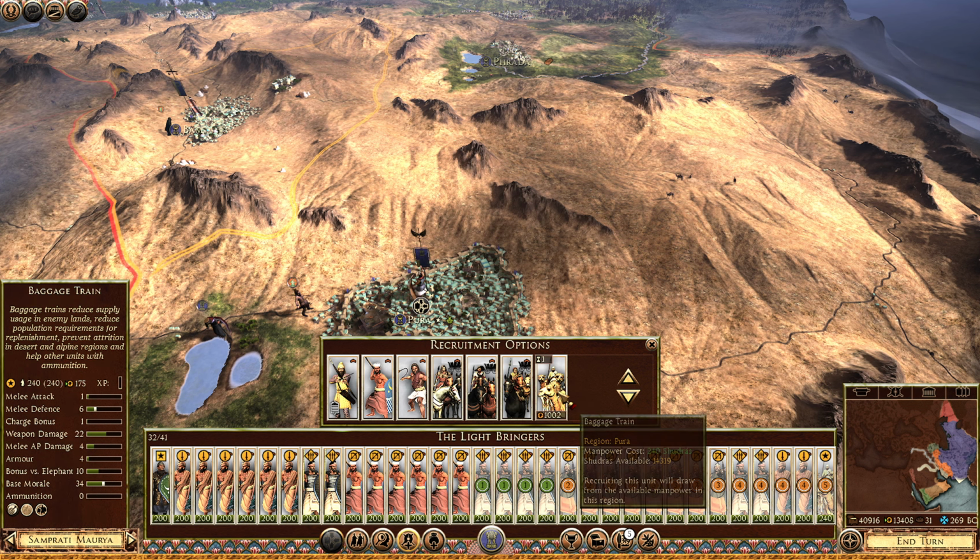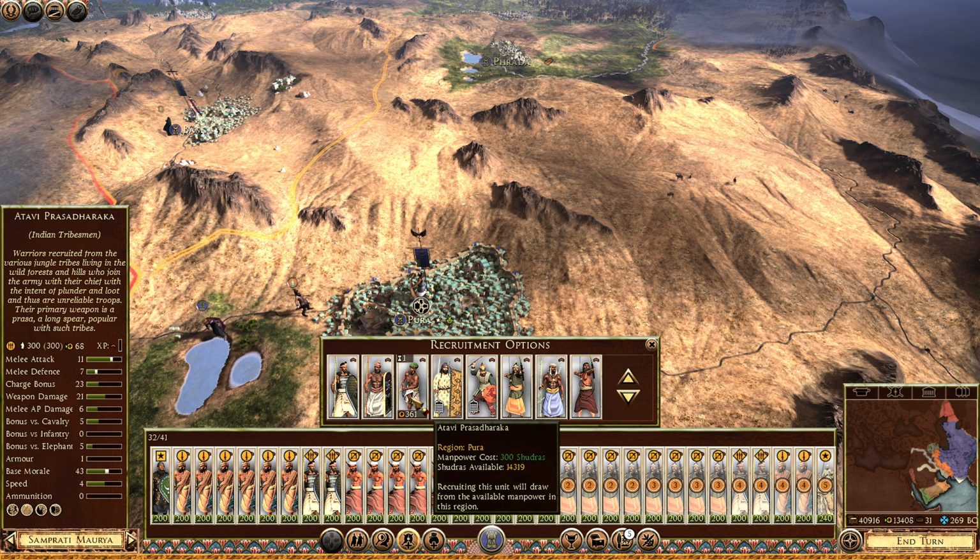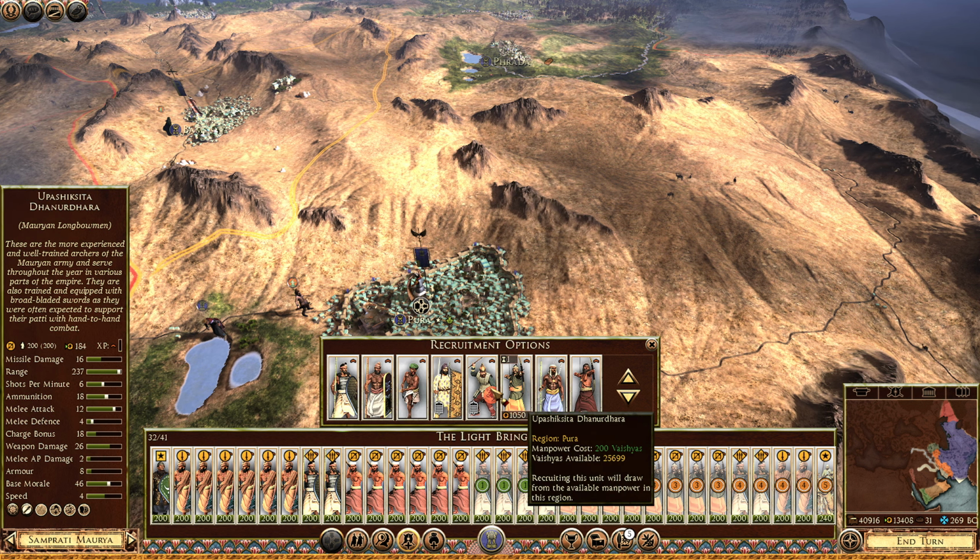Gonna need a baggage train for the region. Otherwise we'll take attrition in the summer. And that leaves me with 9 slots. Kind of thinking about some missile cav. 43 morale, 80 range. The range will be made a lot better over time.